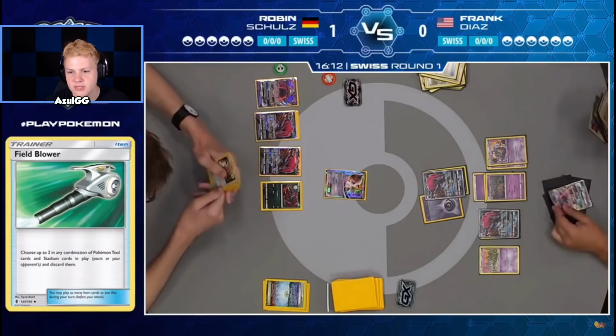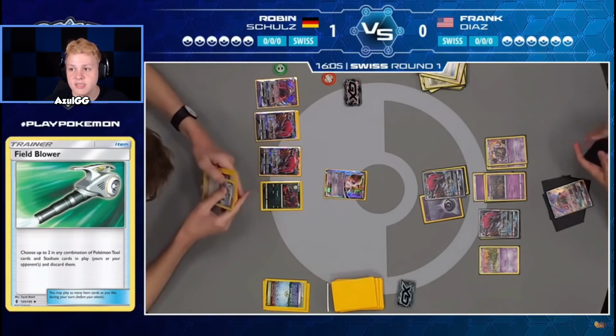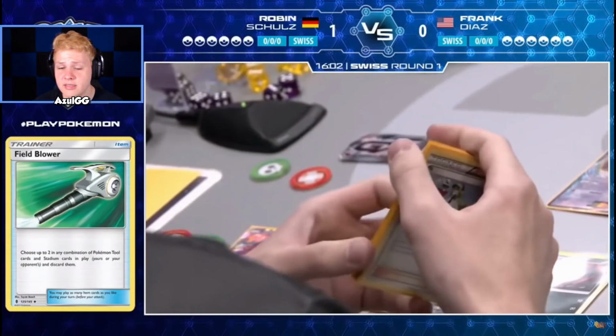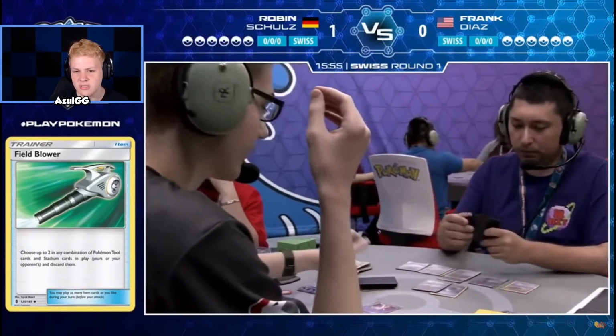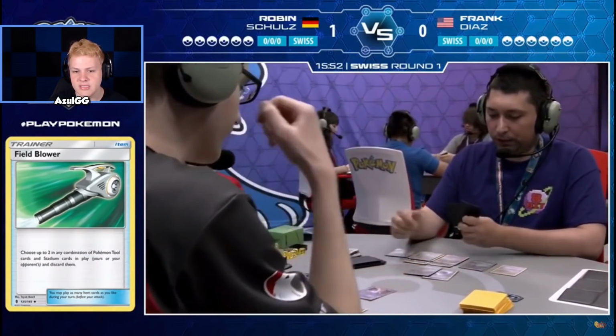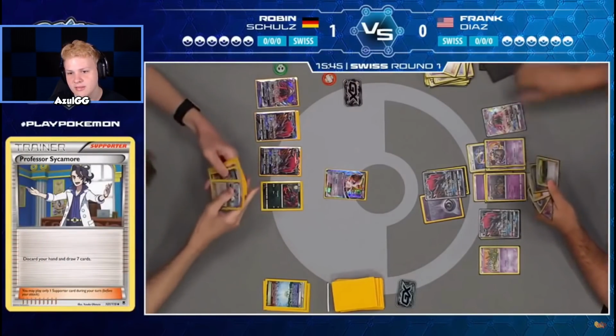It's also possible he goes for something like Lele for Cynthia or N. Lele for Cynthia here would be really nice. He did trade away Cynthia, so I don't know if he has any left. But yeah, Lele for Cynthia here would be fine as well. You save the Choice Band. Oh, you probably attach the Choice Band to the Garb anyways. I think he's just getting it, actually. Yeah, so he just wants to be able to do the extra damage. Oh, no, he needs to do the extra damage. That's his last Pokemon.